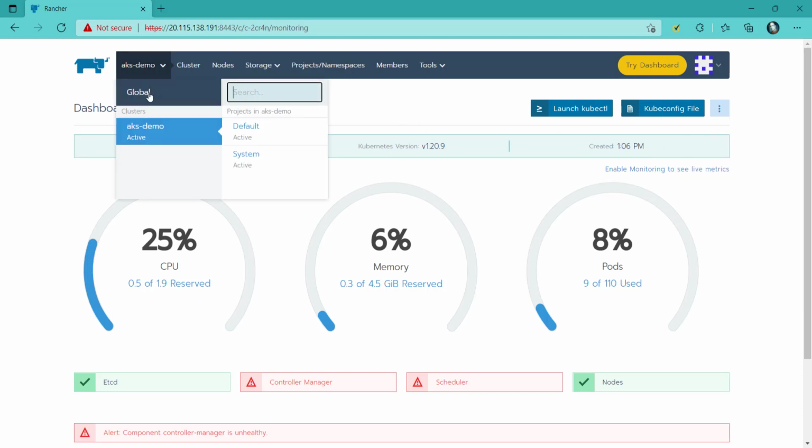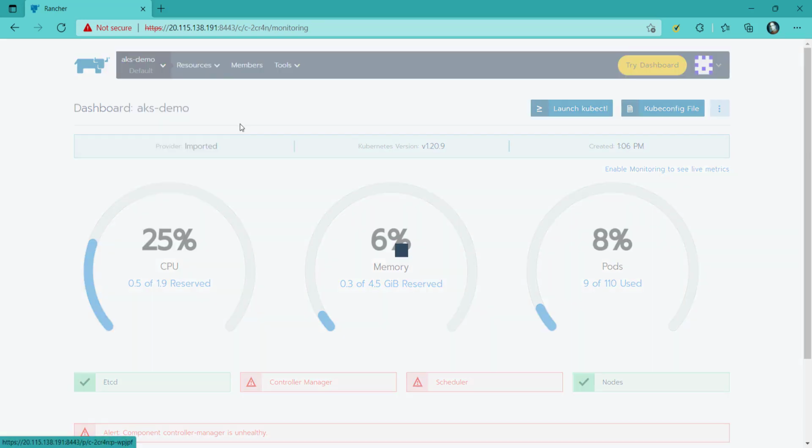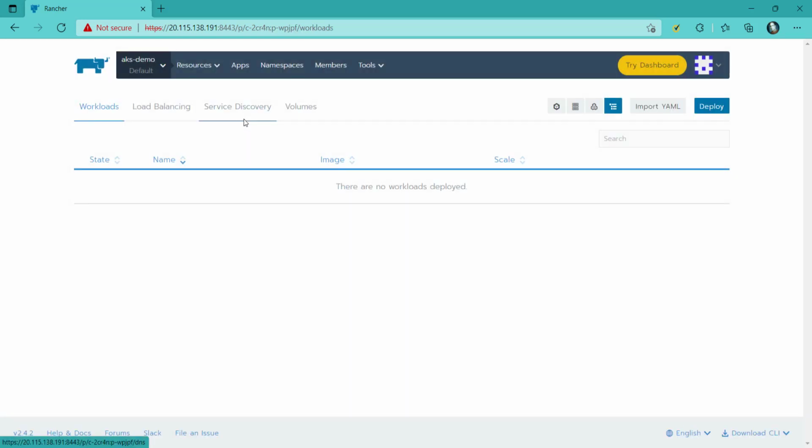Now, if you see, instead of selecting the default project or default configuration of your cluster, it's automatically selected, which is the project which we have created just now. It is in the active section right now. So if I select the default, that will show if there is any application or workload which is running. You can import a new application to this Kubernetes cluster if you have the YAML configuration or the deployment configuration written in YAML by clicking on this particular button.